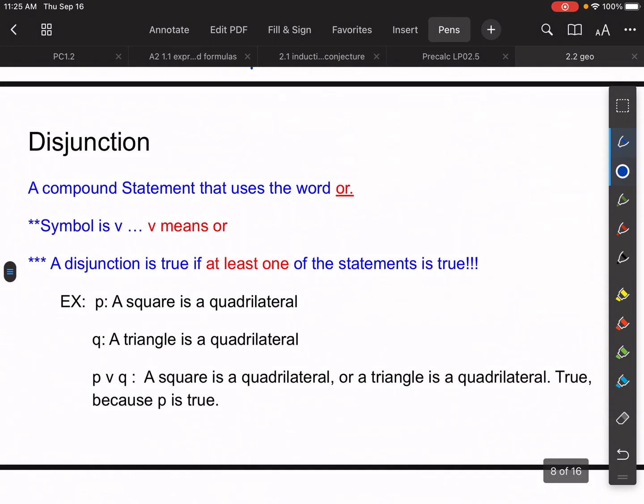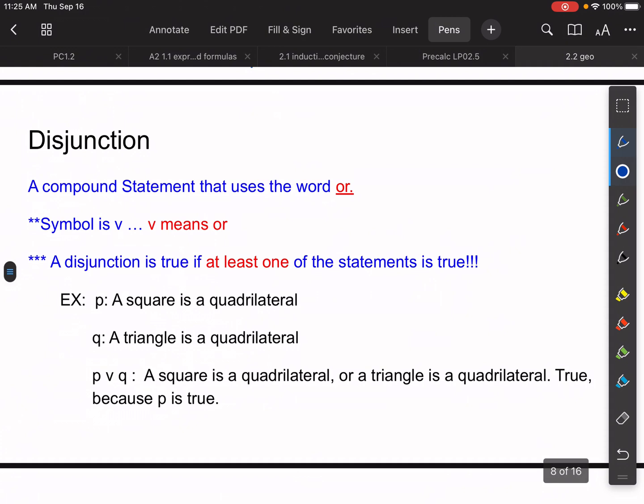All right, a disjunction. So the first thing we looked at was conjunctions with the and sign. A disjunction is actually shown with a V-type sign, but typically it's not just a V, but that's all my computer would let me do. It's this little upside-down caret, like a tiny little V hanging out up top between the two. And that just means or. Okay, so disjunction means or. It's true if at least one statement is true.